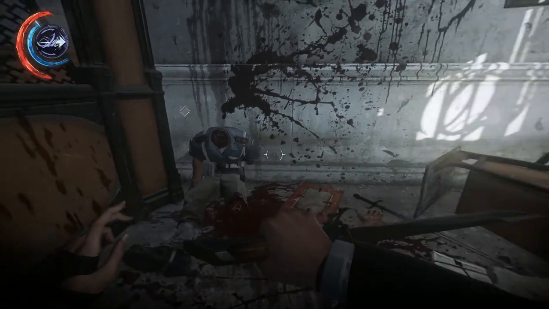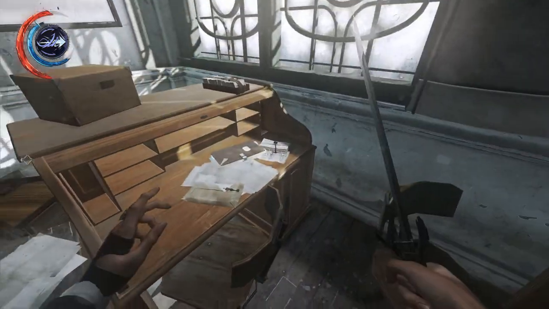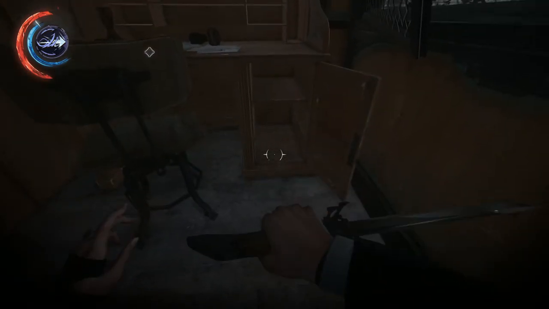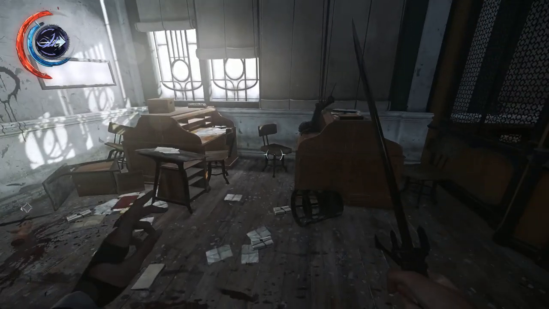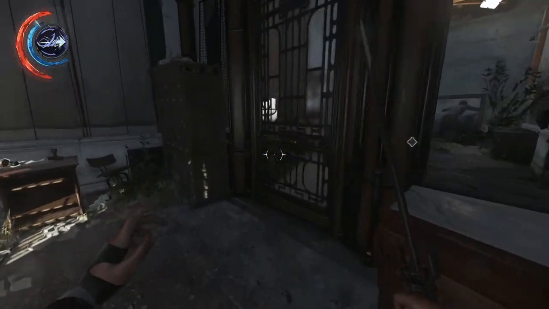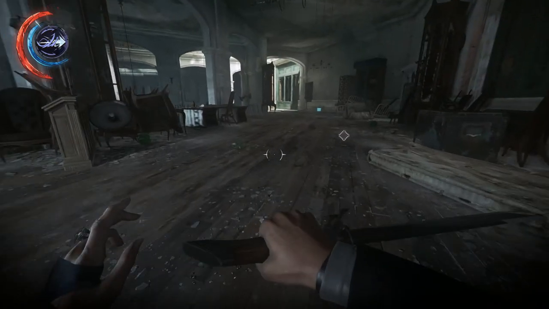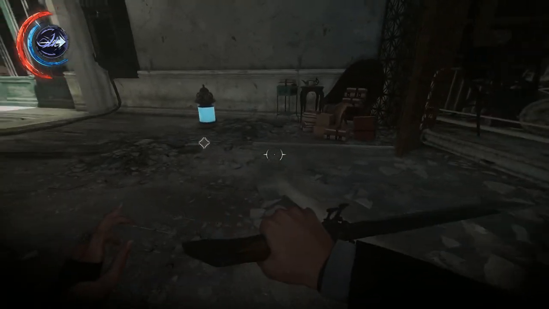Oh, that poor little sod. He obviously saw the Crown Killer, or suspected it, and he wanted to leave, and he got messed up pretty bad. Poor bloke. Okay, so we worked our way through that. I think we got rid of most of the guards on the front here.